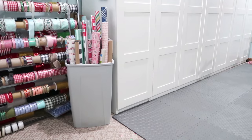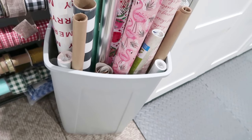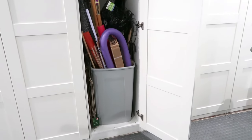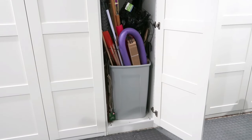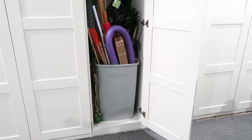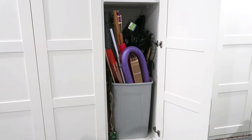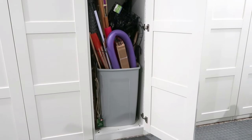For me, I like to use them to store my long, awkward things in my craft room. For example, I use one for wrapping paper, and another one for all of my wood stakes. You can see tiki torches in there. Sometimes I keep a lot of wire type things in there like chicken wire and wood pieces, a pool noodle. These are so fantastic and super affordable, and you're able to store all of your stuff neatly contained inside of these tubs. Definitely give these a try.